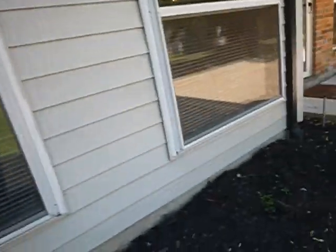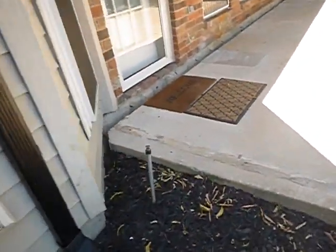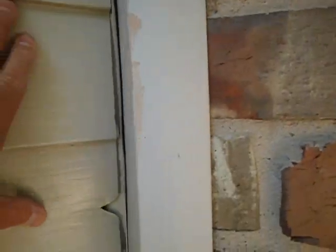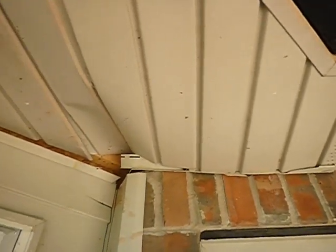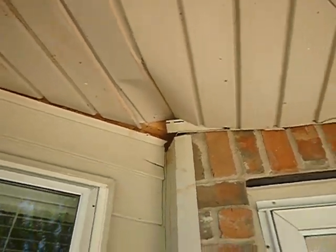Coming along. Did they hang this? No, they didn't hang this. Can it expand and contract? No, it can't. What happens? Oh, I don't know. Things like this happen. You see the piece right there? Now, I don't know what caused that, but something did. Could wind-blown rain get in there? Sure can. Sure doesn't look like it was designed to be like that.